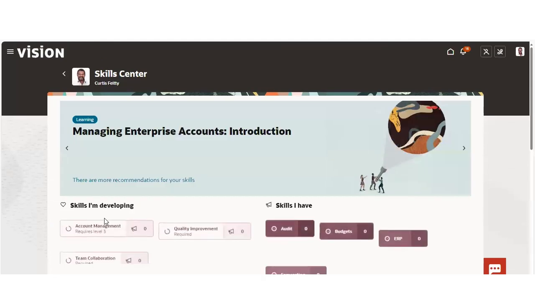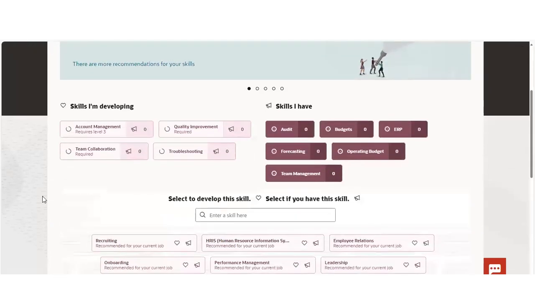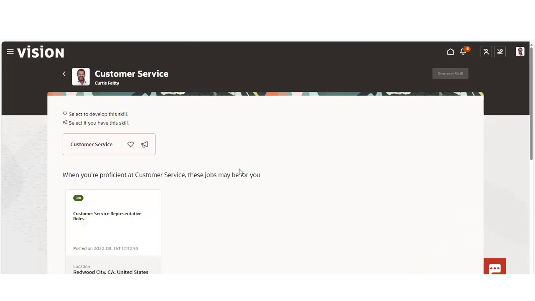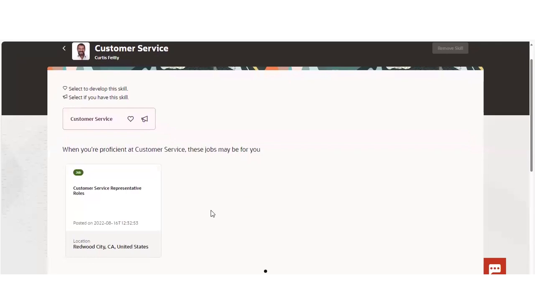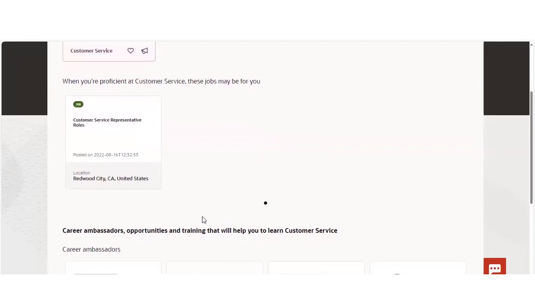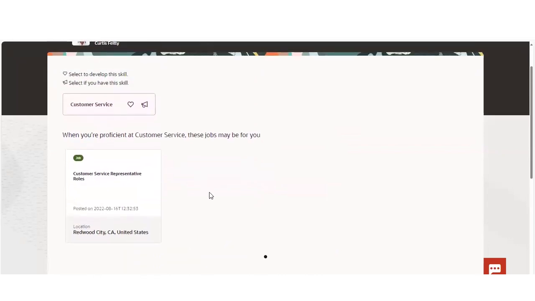They can just go ahead and add it to their skill set. So this is the skill the employee wanted to add. And you also see there are relevant jobs which will be suggested for the employee in case this person goes ahead and develops this skill.